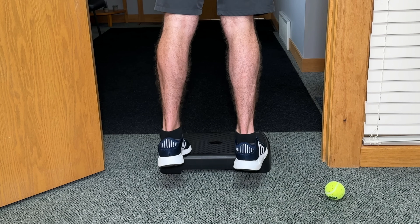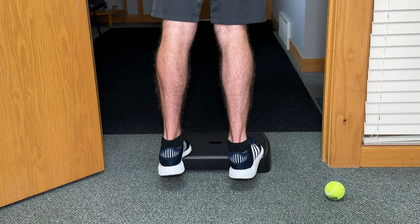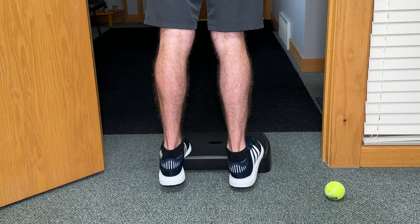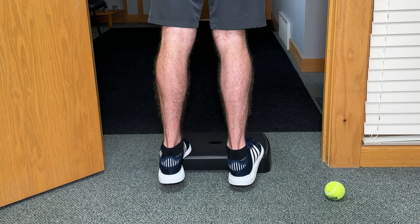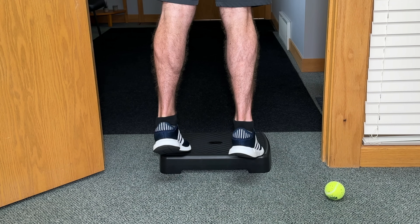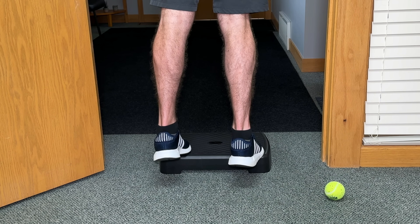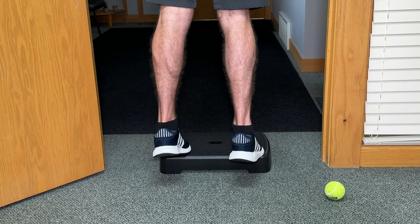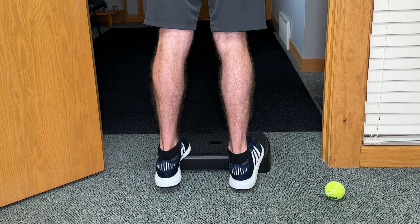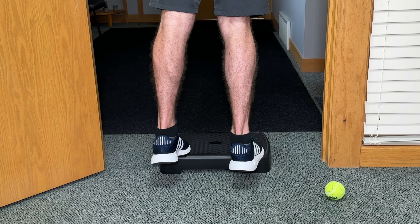Here are some really good exercises you can do standing. Place the balls of your feet at the edge of a step with your heels off. Slowly lower your heels towards the floor but don't let them touch — let them hover and you'll feel a deep activation and good stretch in the calves. Hold for a second or two, then slowly drive your heels upward towards the ceiling. Hold comfortably for a second or two, then slowly lower your heels back towards the floor, fighting your body weight. Do this about 10 to 15 times, and if you have more energy, throw in another set or two.